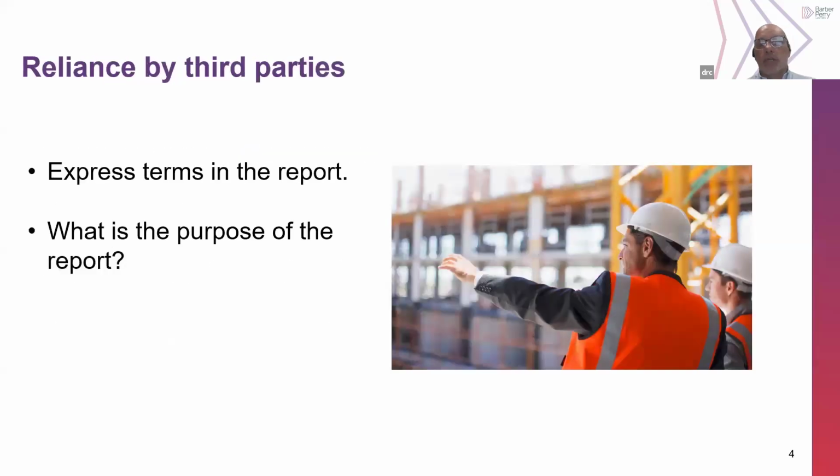The next thing is reliance by third parties. And this is, again, harking back to this vendor pre-purchase report issue. If you're preparing a report for Mr. and Mrs. Bloggs, if they then pass that report on to somebody else, whether they're a vendor or maybe they're a purchaser and they know another person who's interested, they drop out, but they know someone else who's interested, they pass your report on to them. Are you liable to those people?